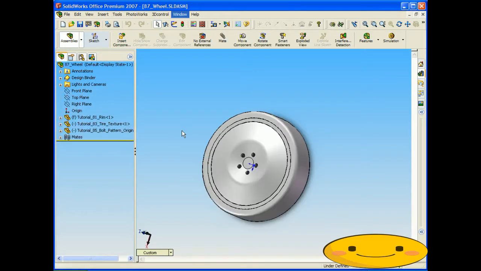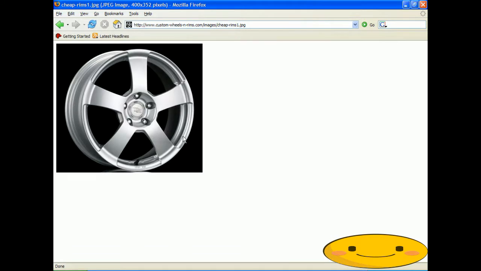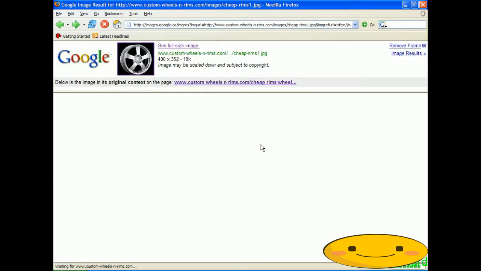And make sure that this dish is related to this assembly so that when we make changes, we're going to see them in the assembly. Now first, I'm going to show you a couple pictures of a directional rim and a non-directional rim just so we know the difference. So I've pulled up a couple pictures here, and these are the types of rims that we've been making. They're non-directional and they're symmetrical, so it doesn't matter which side of the car you put it on, you're going to get the same effect, same look, same feel.